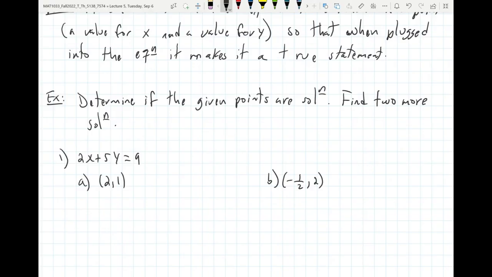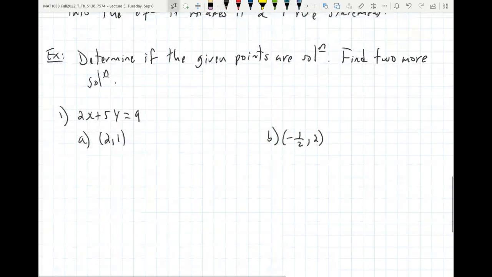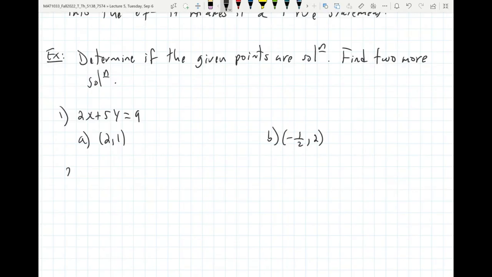Okay, so let's do this together. The question says all we need to do is determine whether this point is a solution or not. So what is it that we need to do? Just plug it in, right? If you want to know whether it's a solution, then when you see an x, you put 2. When you see a y, you put 1. I strongly encourage you, when you're plugging into an equation, to replace the variable by a parenthesis and then put inside the parenthesis what you're supposed to plug in. That way, you avoid making mistakes with signs and so on.